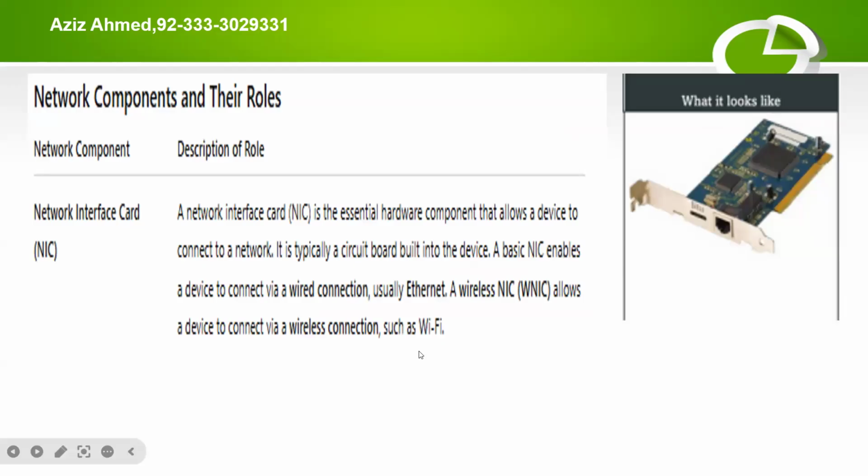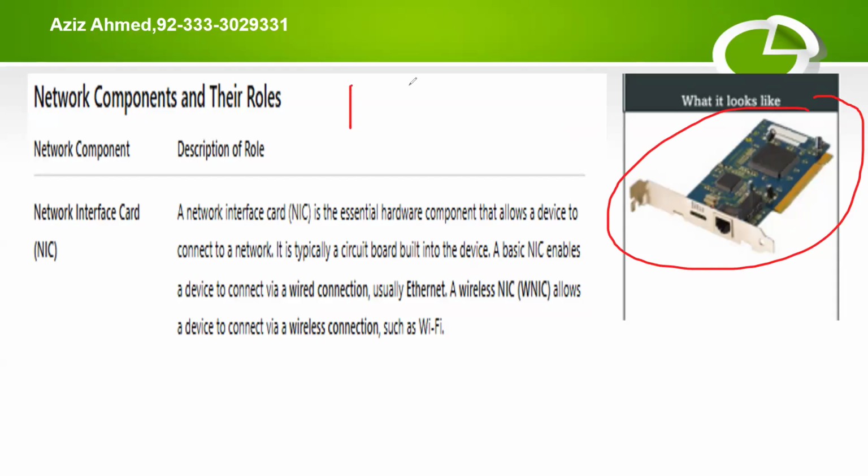One of the first components is the network interface card. Have you seen this before? No. Basically, each computer has a LAN card. We also call it a LAN card. This is a circuit where the cable is inserted, which receives data from the cable and puts data on the cable.